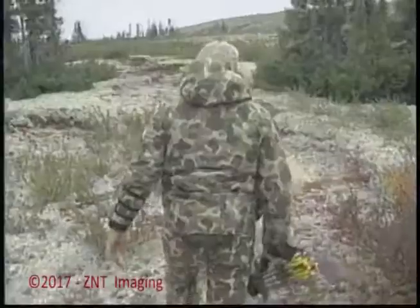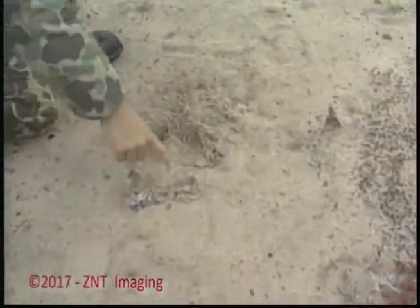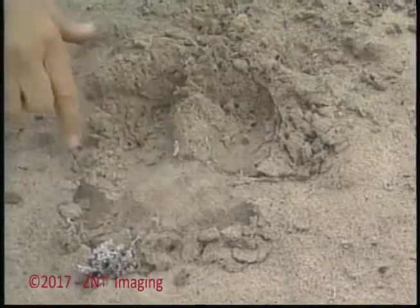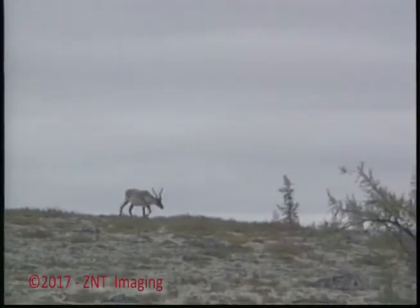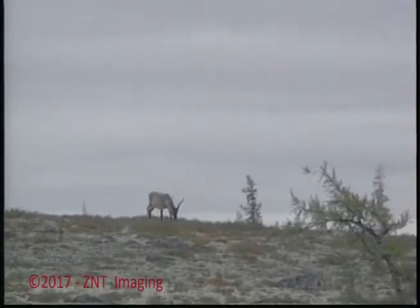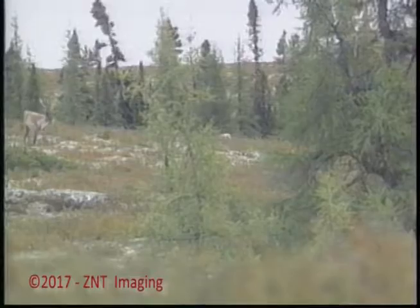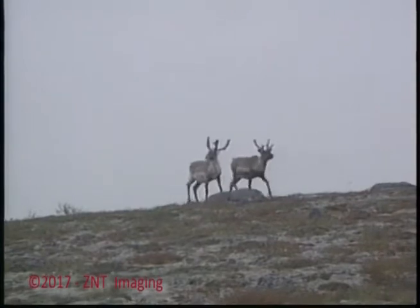Compared to deer hunting, well, when you see a caribou track, there's no question about the size of these animals. They're big, and they leave big tracks. Seeing caribou is commonplace, and for deer hunters, I tell you, it's exciting. Both sexes wear antlers, and the smallest headgear you see would be a prize on any one of our white-tailed bucks. We saw caribou constantly, and oftentimes nearby, but always on far ridges.